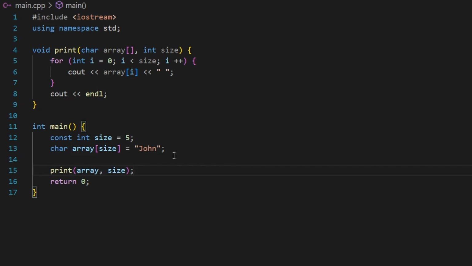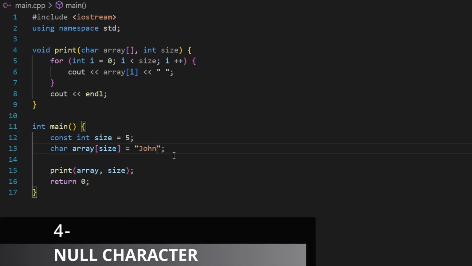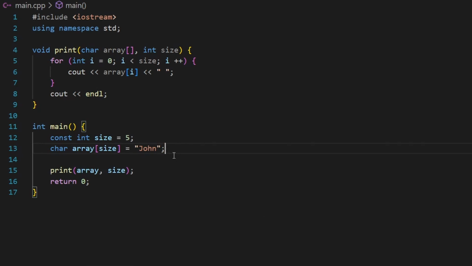Okay, but this doesn't explain why when I add another character right here, we will get an error. It says that the length now became 6 instead of 5. So let's go ahead and see what's happening. Basically, a char array automatically gets something called a null character from the compiler. And this is a null character like this, \0. A null character refers to the end of a string.